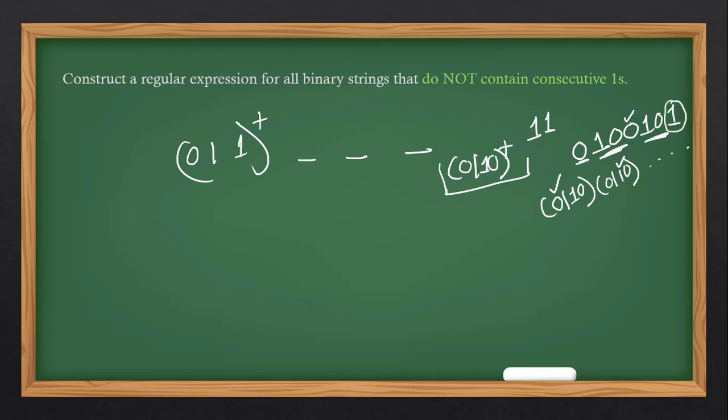There can be a lone 1 at the end, right? We have made sure every time I'm taking a 1, a 0 must tag along with it. But what if the last symbol is 1? That 1 does not need a 0 to be valid. This is perfectly okay. To solve that, we must add another clause.